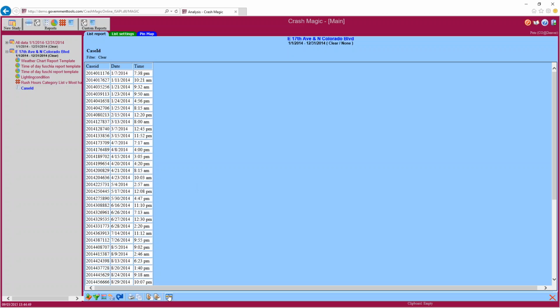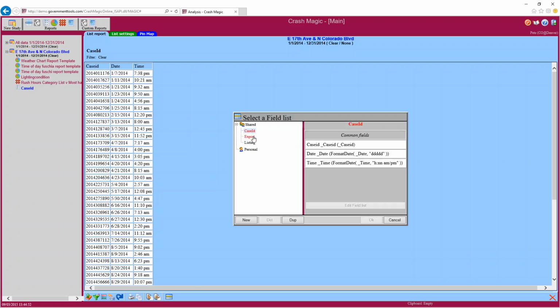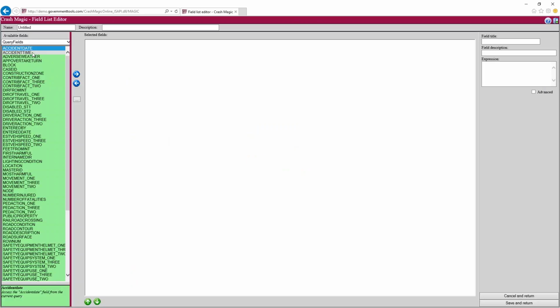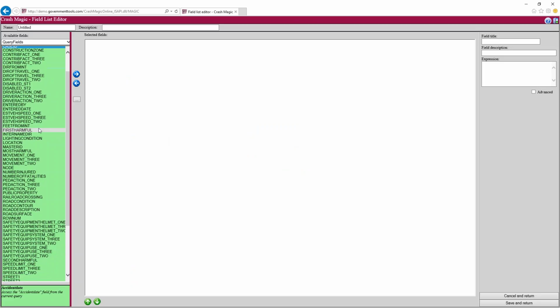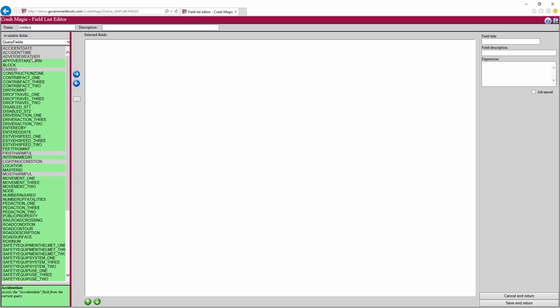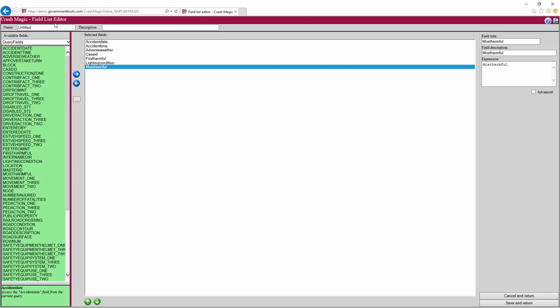I want to put a few fields in it. And this is a topic for another time, is how you do all of these. But I'm going to create a new list and just pick some fields out of it. The fields that are important to me right now include some of the fields we used in the category lists. So I'm going to want first harmful, lighting condition. I don't know if we had most harmful or first harmful. I think we had weather. And we've got time of day already, and we've got date, which will get us day of week. So I'm going to insert all of these as columns into my report.